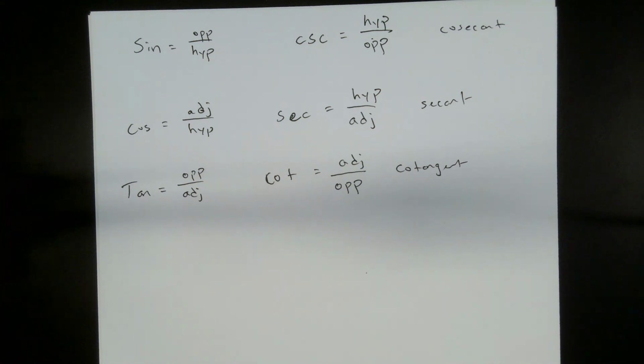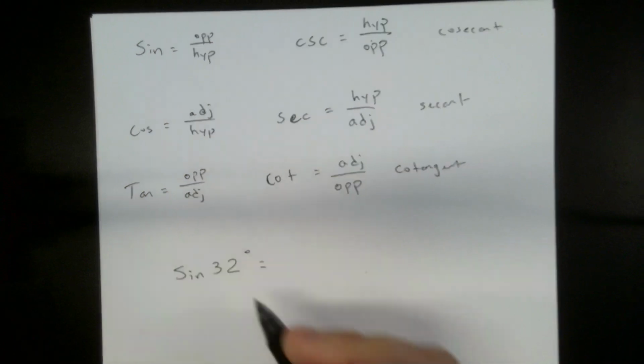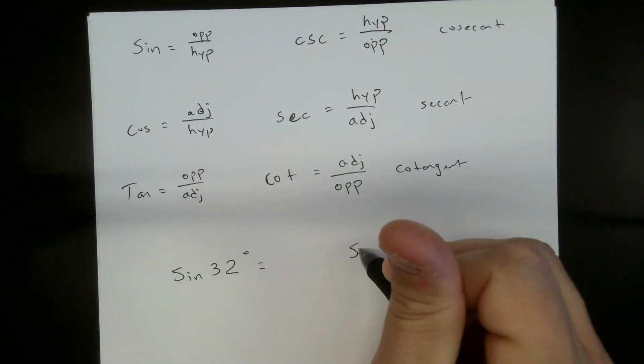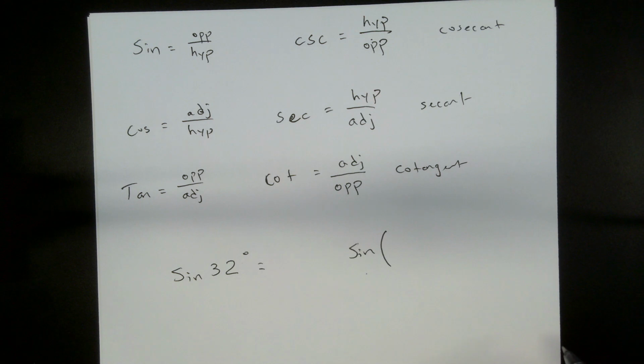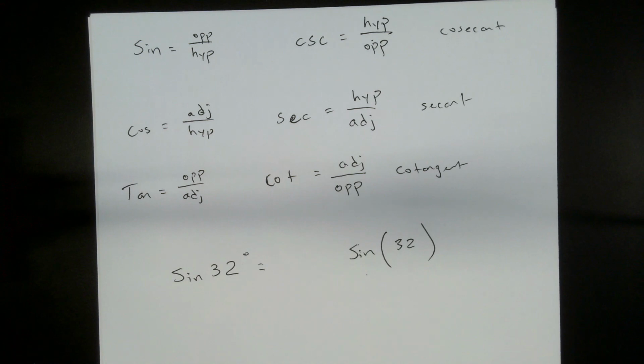Okay, before I go to your homework, we got to learn how to use the trig functions on our calculator. Before we learn anything else, we got to learn where they're at, how to use them, the very basics. If I wanted to type in sine of 32 degrees, hit sine, and it'll bring up something with a parenthesis on your calculator. Everyone see that? Then all you're going to do is type in 32 in the parenthesis and push enter.